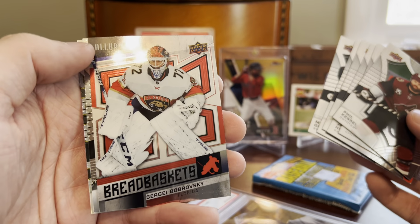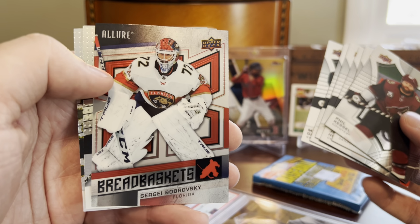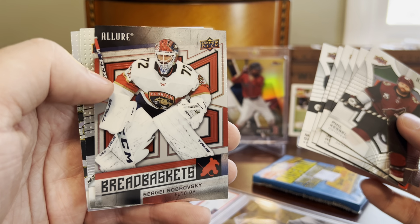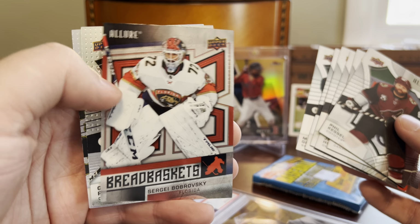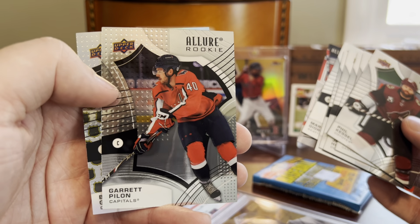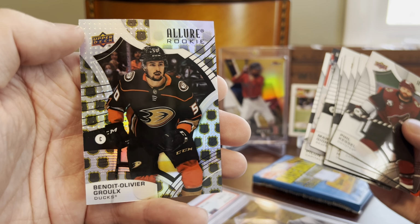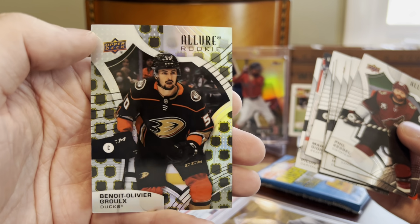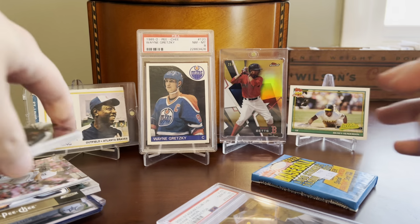And then we have a Bread Baskets Sergei Bobrovsky, who is still at it. I think he's going to be looked back on as one of the premier goaltenders of his generation. He's already won a couple of Vezinas, and he has Florida in the playoffs again this year. We got a Garrett Pilon for the Capitals, Allure rookie. And then one more rookie, Benoit Olivier Gruel for the Ducks. May have mispronounced that, but that's on the NHL Shield parallel again. So that does it for the Allure cards.